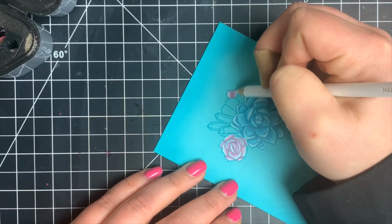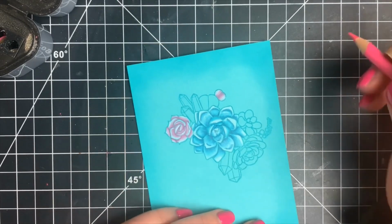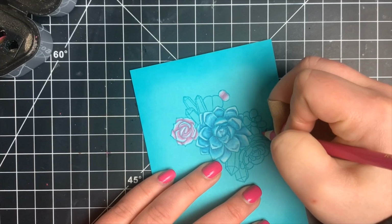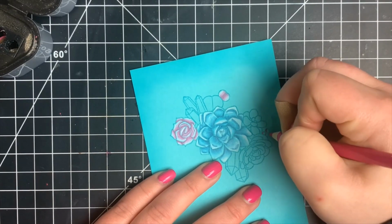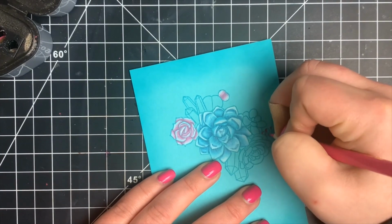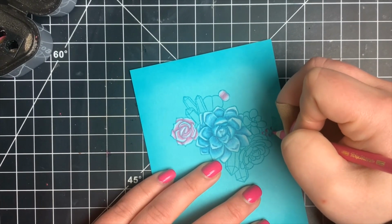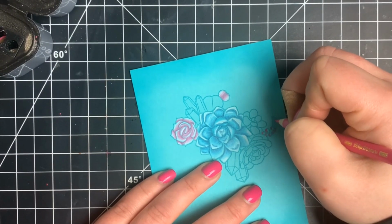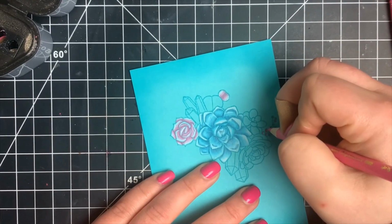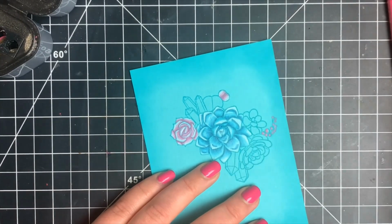Now for these little, I don't even know what these would be, they kind of look like berries to me, but I know they're probably not. But I'm going to color these in with the same color combination. Now the larger ones, I am using all of the pinks along with the white pencil, but for the smaller ones, I'm just going to take one of the mid-tone pinks and fill those in solid. I would recommend using a mid-tone if you're just going to use one color, so that it kind of matches everything else. You don't want to use the darkest or the lightest. It just tends to go together a little bit better if you use a mid-tone.